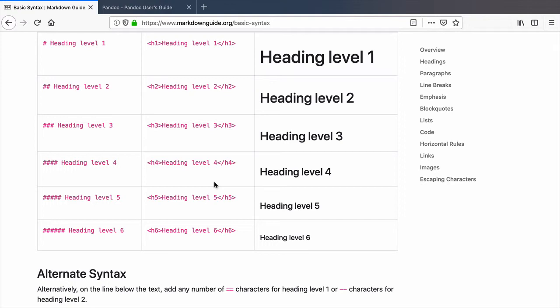So when it's time to change, you need to be able to migrate away to a more feature-rich format, such as something like restructured text or my personal favorite, AsciiDoc. So, in this short video, I'm going to show you how to convert Markdown to AsciiDoc using one of my favorite tools, which is Pandoc.